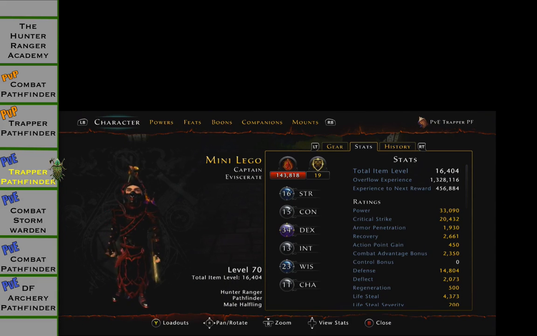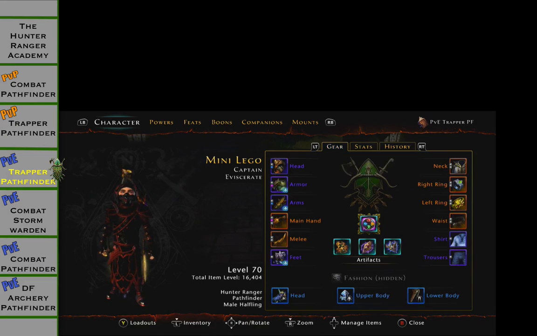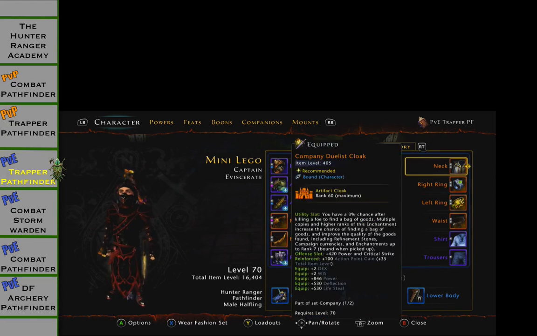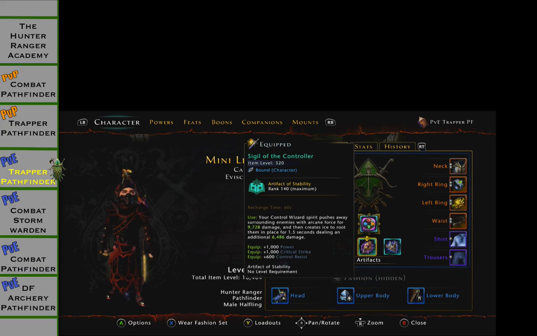So I'm at 33. I don't really know why it went higher, but 33 power, 20 crit, and then I'll cover those in a second. So same thing, I'm using the Everfrost undercoat. Basically this whole line didn't change except for my waist and neck for PvP. And then all my artifacts for the most part changed except for the Sigil of the Controller.